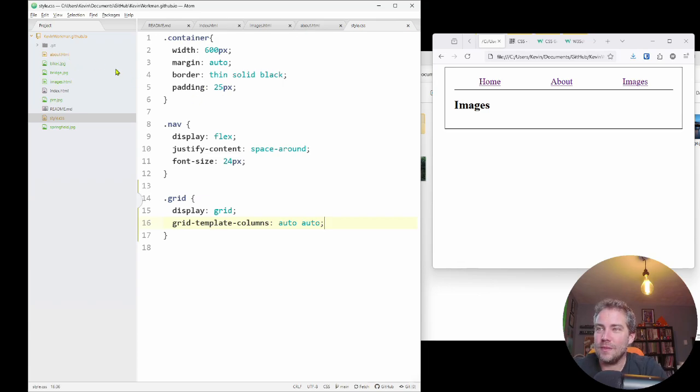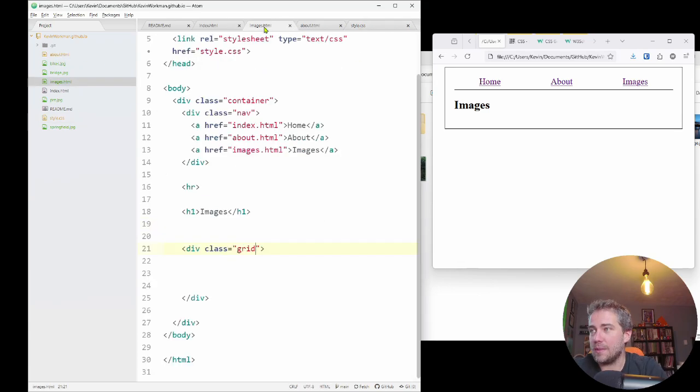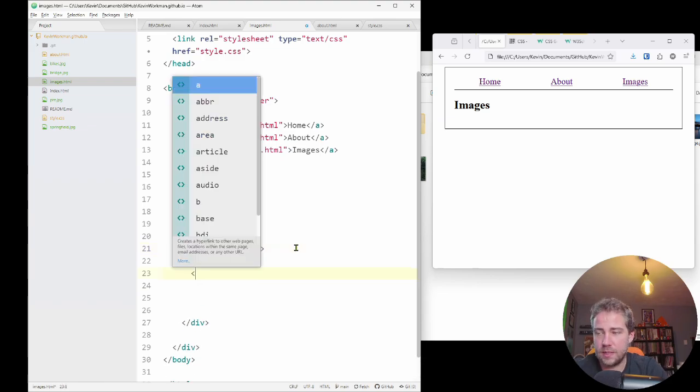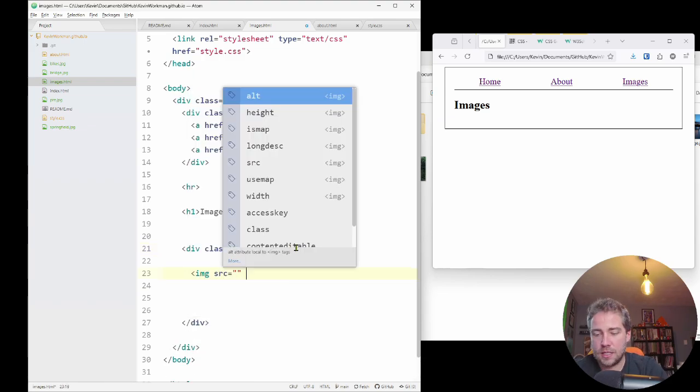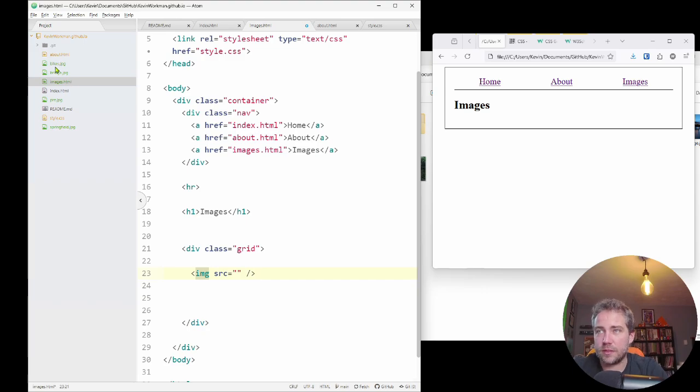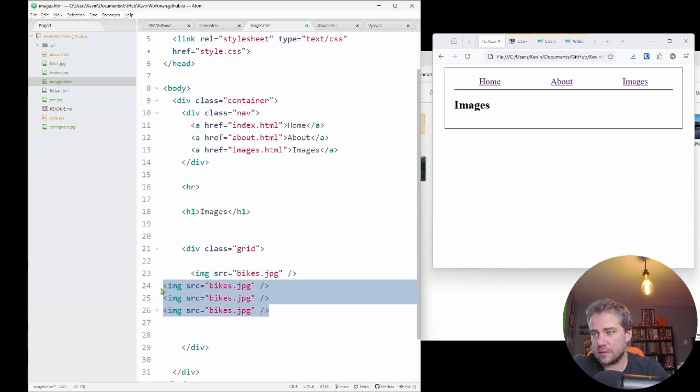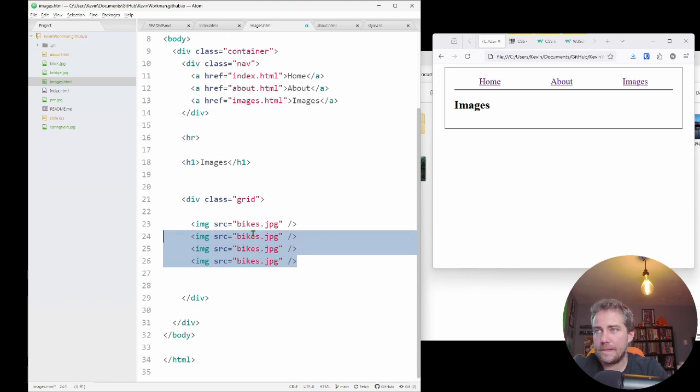Then back in my images, I'm going to have 4 of my images. So image source equals, and I don't actually remember the names. Oh, they're right here. So I'm going to say bikes.jpg. And I want 4 of them, so 1, 2, 3, 4, and fix my formatting. And what do I call it? Bikes, bridge, free. That's a trail here. And then Springfield. That's the town next door. All right, so I'm going to save this. I'm going to cross my fingers and hope for the best.